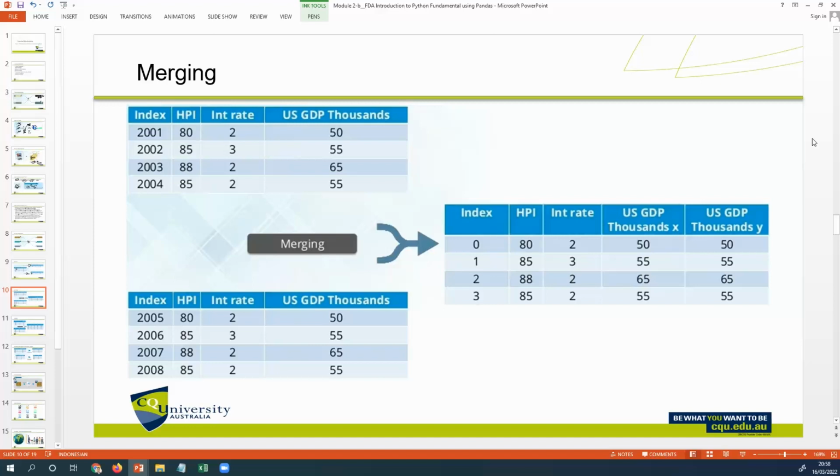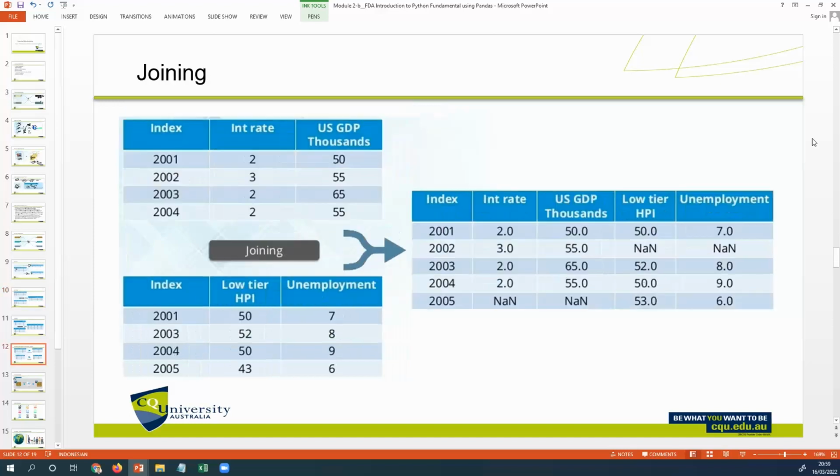They do the merge. Oh, you see, Irwan, there is index 0, 1, 2, 3. So all the data will go into the index, depending on the index. So it is index basis. But in the joining, not index basis.